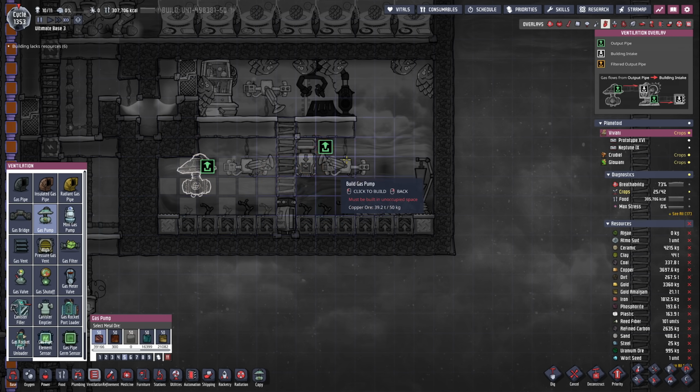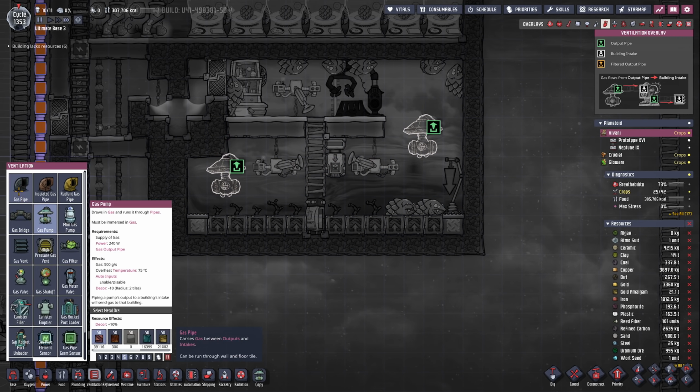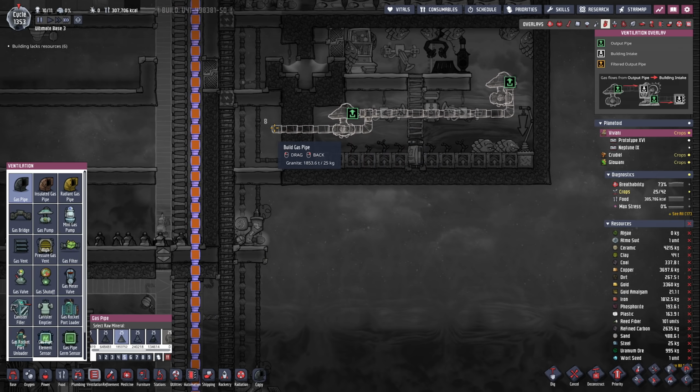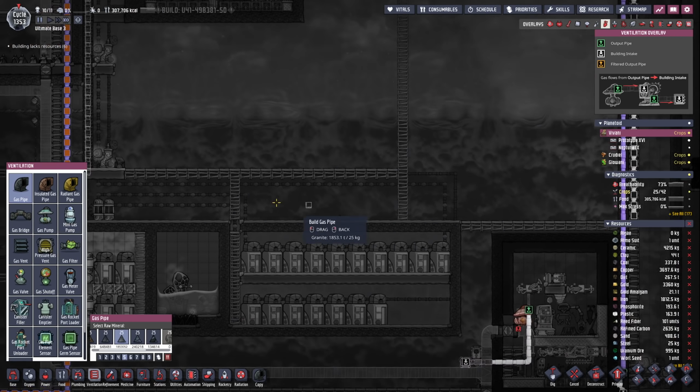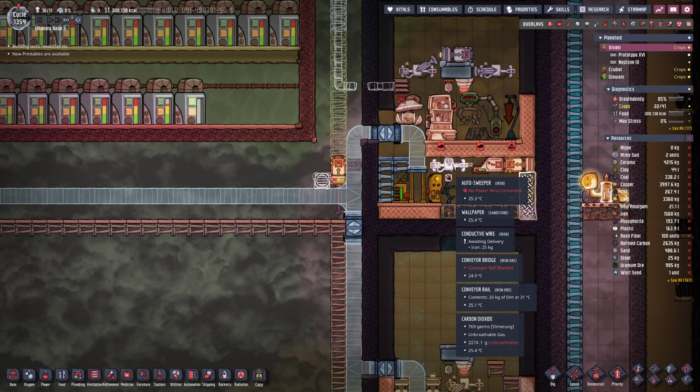Last but not least, we're gonna set up some more pumps here in this room, connect these pipes together, and then we're just gonna go ahead and actually bring this down to the new farm, so we can just exchange the gases. The switch has been made.